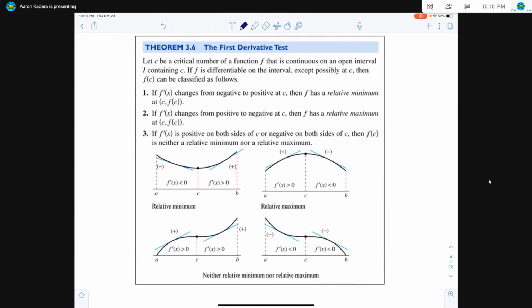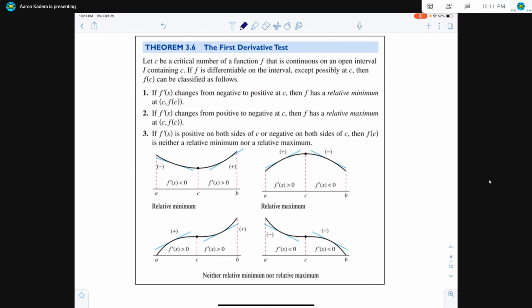derivative test. And I would encourage you to look at this up on Schoology. It simply states what we just said. Part 1 says if f prime changes from negative to positive, then we're going to have a relative minimum wherever that occurred. Part 2 says if f prime changes from positive to negative, then we're going to have a maximum at that critical value. And the third part says that if the derivative does not change signs on either side of the critical value in question, then we can conclude that there is neither a minimum or a maximum value.